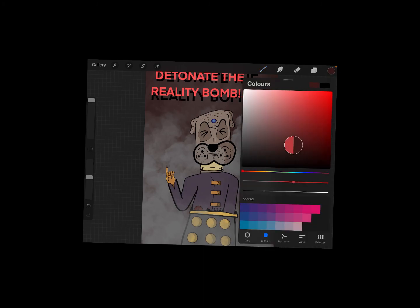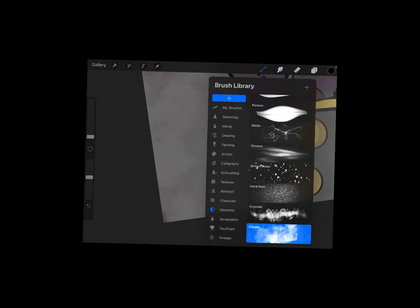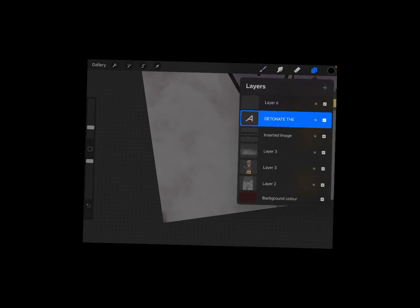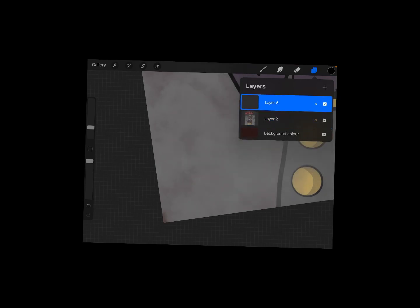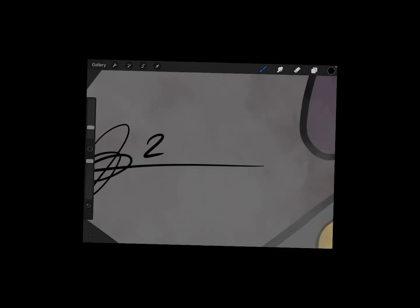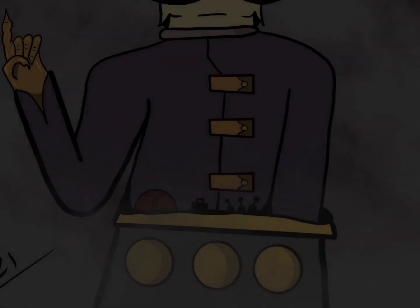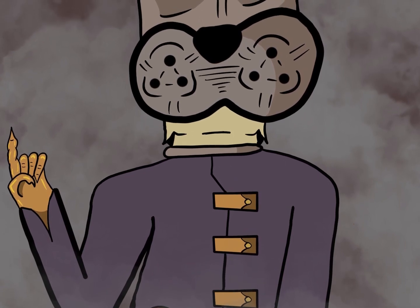I think we can put our signature in this one. Alright, here's my pen. Let's merge all of them, actually. Merge all the layers, that's what we want to do. Top one. Like that, that's my signature. 2021. And there we go. That is our version of Davros. So it's Pugross. The time has come.